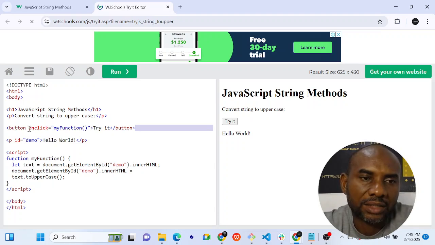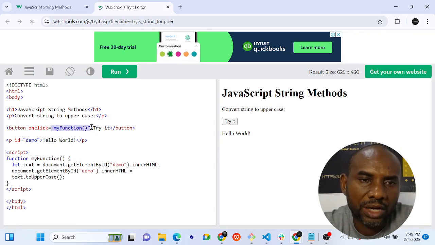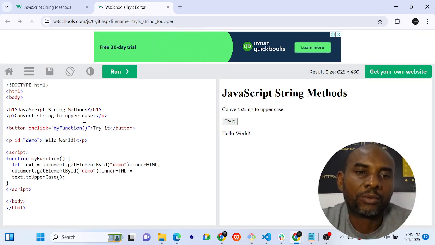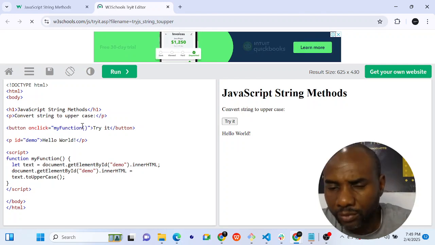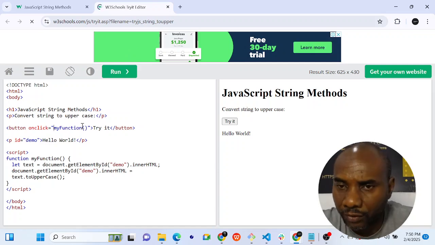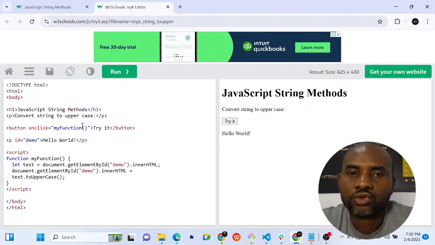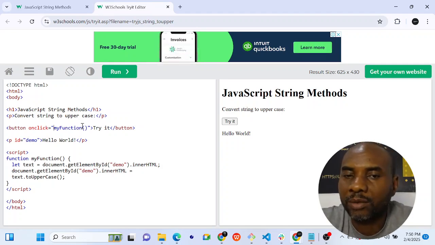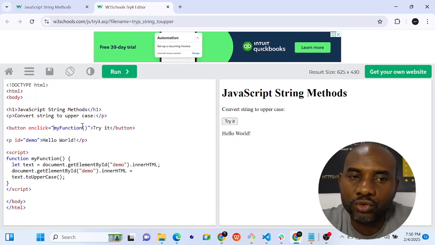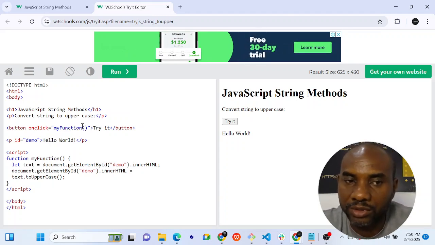Now this button element has an attribute called the onclick attribute, and the value of this onclick attribute is a string that calls a function. The name of the function is myFunction. Remember again that JavaScript uses a convention for creating names of functions and code pieces. The name of that convention is camel casing. So you will find that both for inbuilt JavaScript and most people who use JavaScript, they tend to use camel casing in creating names of variables, functions, and other things, objects, and all of that.